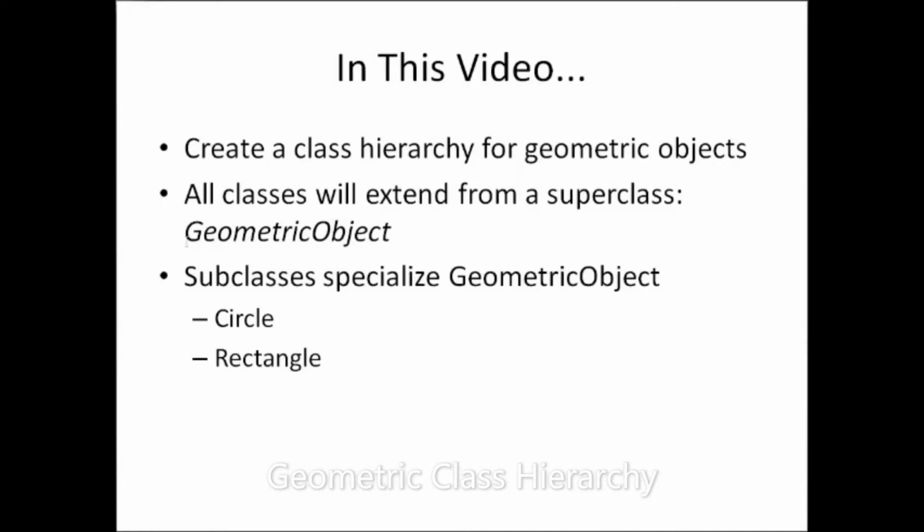So we're going to have this class called geometric object, which contains all of the methods and properties that are common to all of the shapes. And then we're going to create subclasses that extend from geometric object to do something in particular. Now the classes we're going to write are a circle and a rectangle, and these are all going to extend from geometric object. Circle will include things that we need to know about for a circle, such as the radius, and a rectangle needs to know things like the width and length of the shape. But the common things go into the superclass, and this allows us to reuse code over and over again, as opposed to having to rewrite specialized versions for every single class that we write.